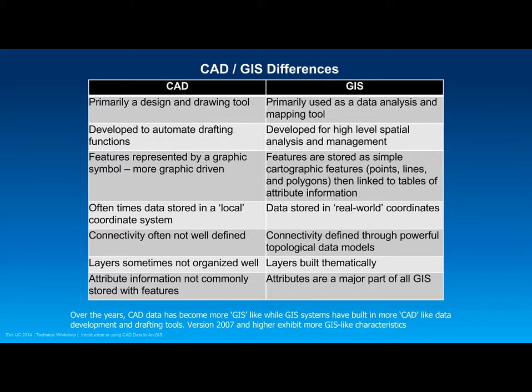To their defense, they're not building their CAD data necessarily to be used in GIS, which is something we'll get to later. If CAD technicians did work harder to build their data in a way that it would be able to be used in a GIS, if they focused on that, the data would be easier to use in GIS. In a GIS, layers are built thematically. We don't mix different kinds of things into the same layers, even when we're being sloppy and not taking the time to well organize things. A GIS has thematic layers.